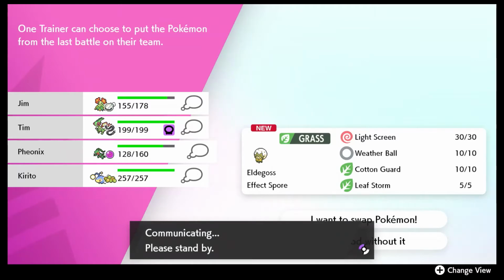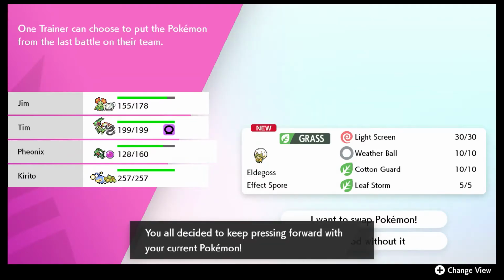Okay, so new Leaf Storm, Cotton Guard, Light Screen, and Weather Ball. So I made a good choice, I think, because of Leaf Storm having the effect of lowering the special attack every time you use it. So I think I made a good choice not catching it. I don't think anyone's swapping. Yeah, okay. I didn't think anyone would choose him.